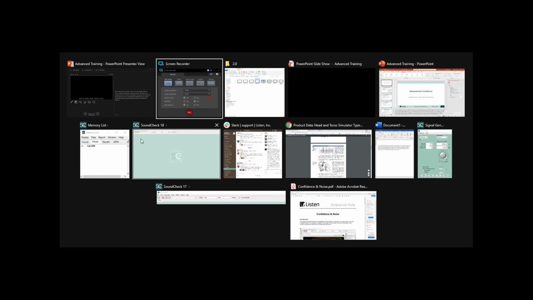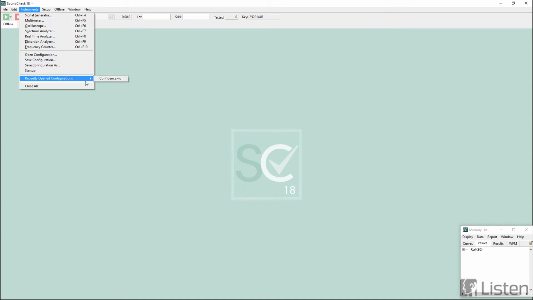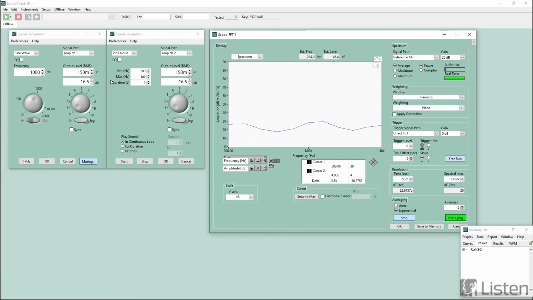So that blank screen tells me that it's time to switch over to SoundCheck, and I want to show you a couple of things over here. The first thing is I'm going to open up a few virtual instruments, and over here on the FFT spectrum analyzer you can see that I have a very narrow x-axis range, 900 Hertz to 1.1 kilohertz.